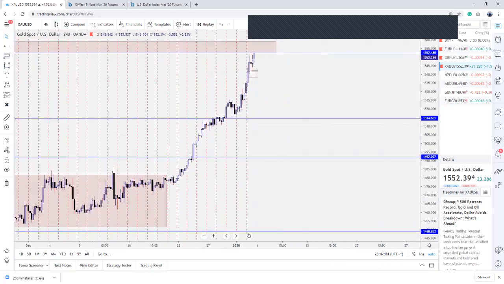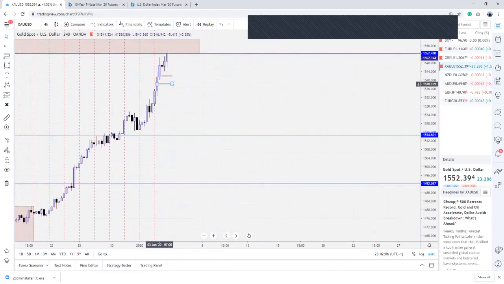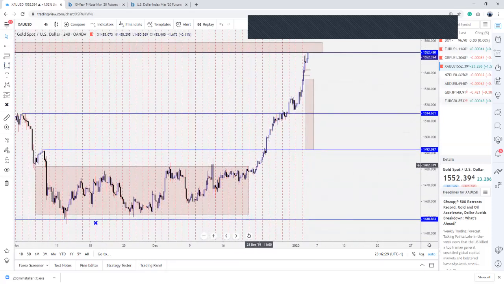for gold to come back down and fill up all the thin price action below, because there's lots of thin price action all around this level. So I'm looking at gold being bearish for like the next 20 to 40 days of price action, because I want to see gold ideally fill up this level.